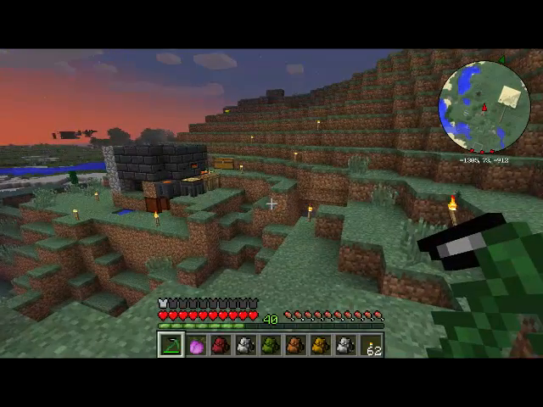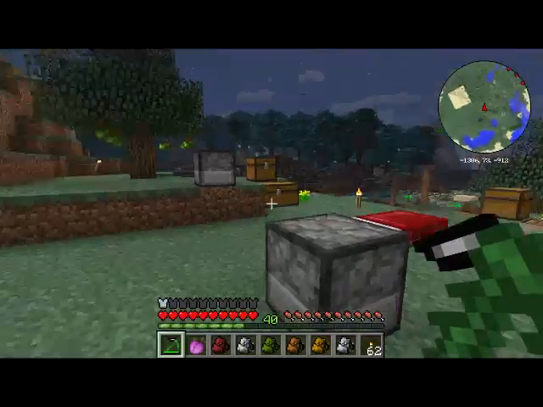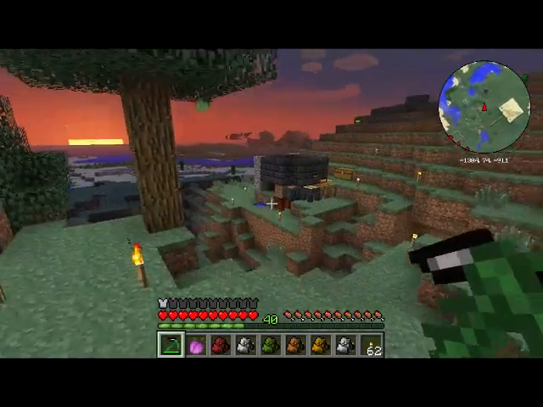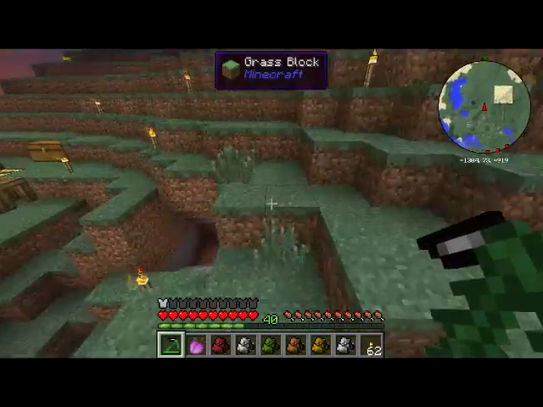What do I want to put for the head? Do I just want to jump straight up to Ardite? Think about it. The Alumite would be all I would need. Yeah, I might as well just jump straight to Ardite.